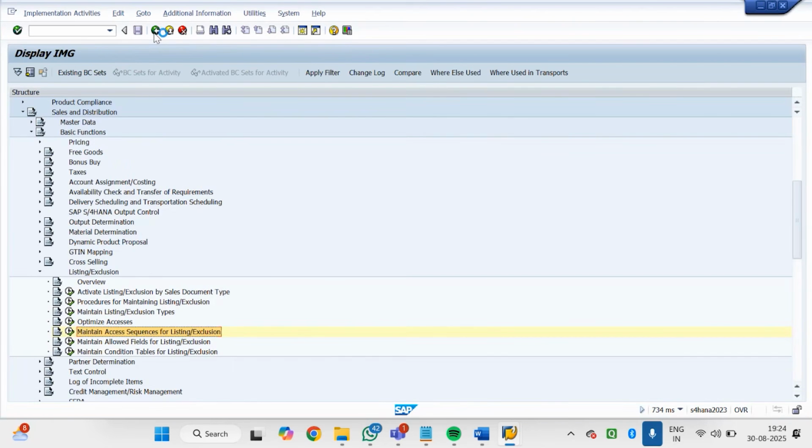And next we have maintain listing slash exclusion type, just like condition type.